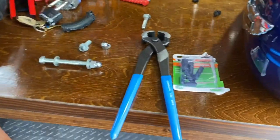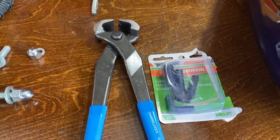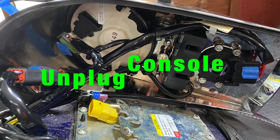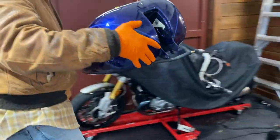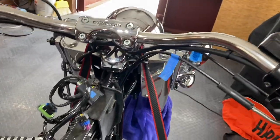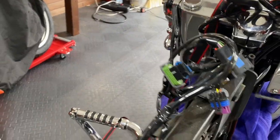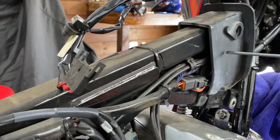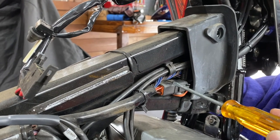I have a hose connector — this is what they are. To unclamp it, Harley gives you these awful pinch clamp things which you have to use channel locks to break off, or a screwdriver or something. Take your tank off. The reason you need to take the gas tank off is because the electric wires run along your handlebars and go down underneath along the spine of the bike.